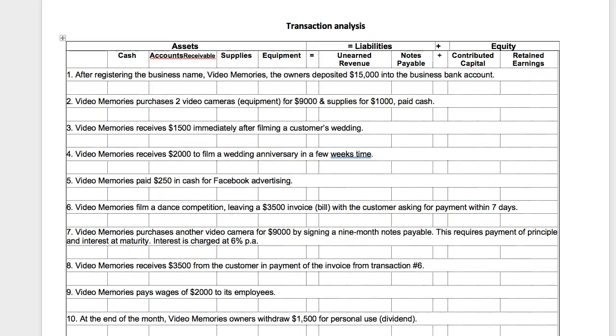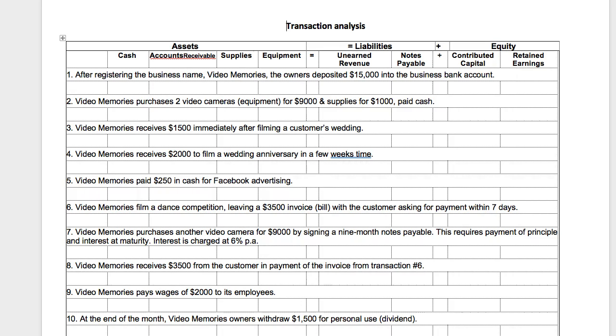Hi there. In our last video, we talked about what is an asset, what is a liability, what is equity, what is revenue, and what are expenses. And we talked about all the different examples of those. So that's really important information that we're now going to apply here. If you're still not sure, please go back to week 1 and week 2 and watch the videos there and do the practice exercises.